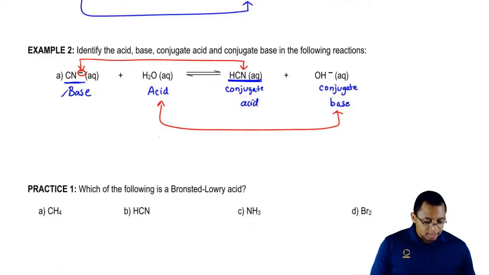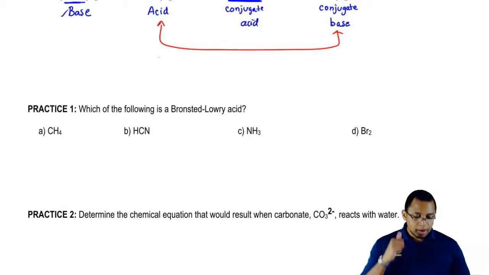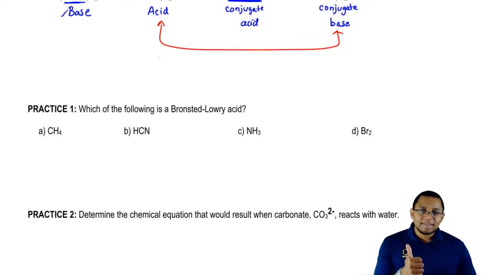Now that we've seen that, let's take a look at practice questions 1 and 2. So for this one, we're asking which of the following is a Bronsted-Lowry acid. So I'll give you guys a huge help here. Remember Bronsted-Lowry acid has to have H positive in there, has to have H.